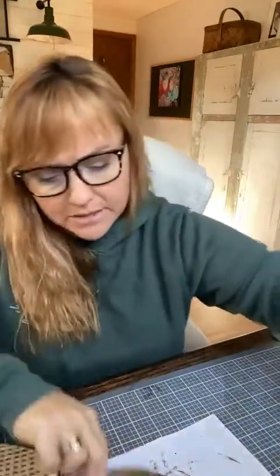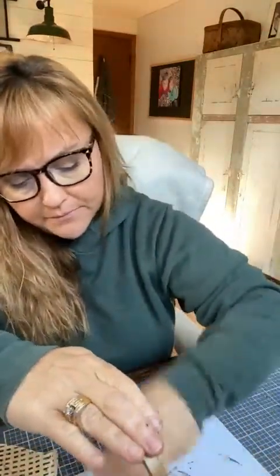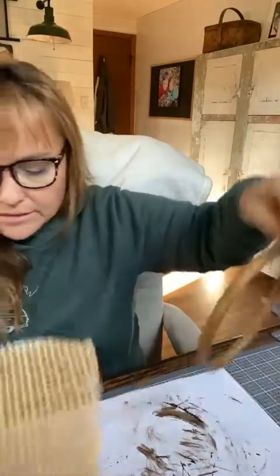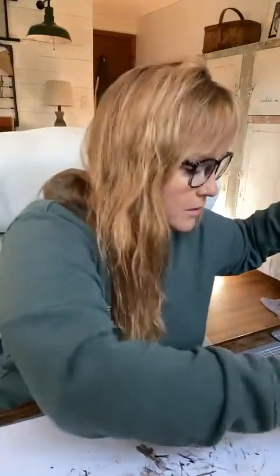And then when I started grabbing some of the fall stuff out, I thought that's what we'll do. We'll make the little wreaths out of that caning. So this is so simple. This is so simple.